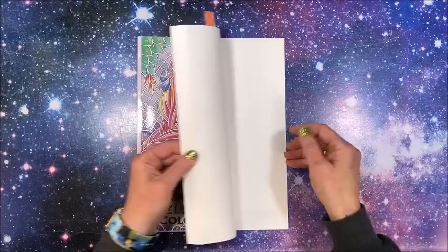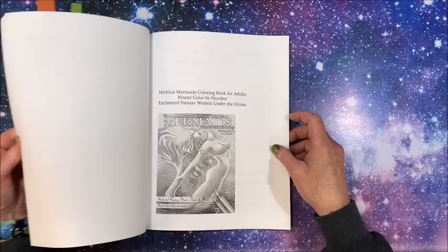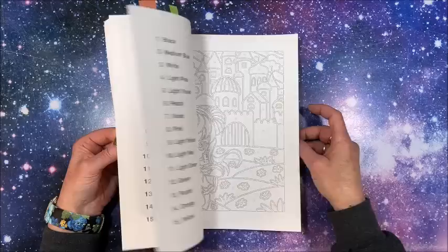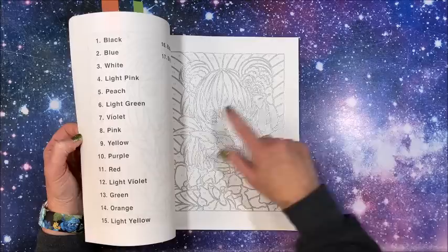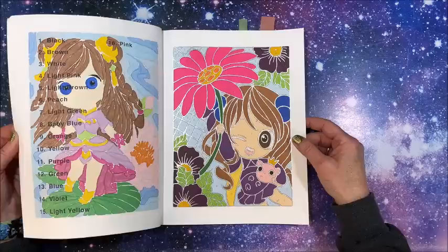This one is Chibi Girls. Yes, this is my favorite, or one of. You always get a sample, you know, bonus images at the back from other books. And I always do these from front to back, and I always outline in silver glitter gel pen before I color them in with alcohol markers. So I do have a few outlined here to color in.